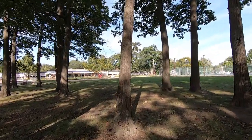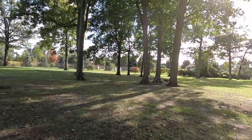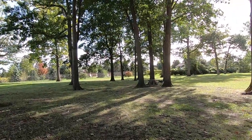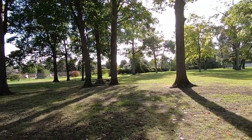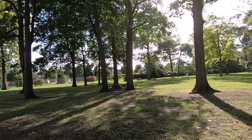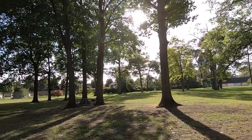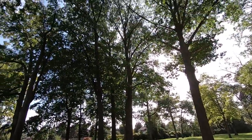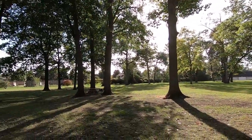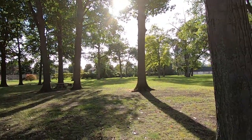I'll hang the camera up on this tree right in front of me so you guys can see the view. I'll be walking past the camera left to right, right to left, and coming towards it so we get an idea of the detection range and picture quality. It's about midday right now with some overhead trees blocking a little sunlight, but there's definitely enough light to get a clear quality picture.